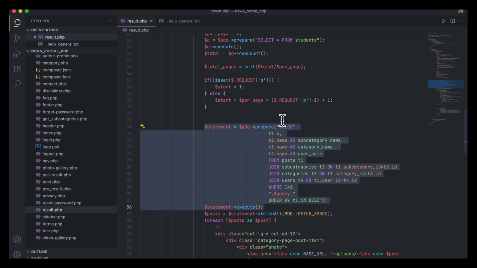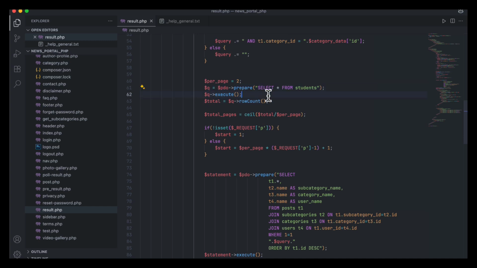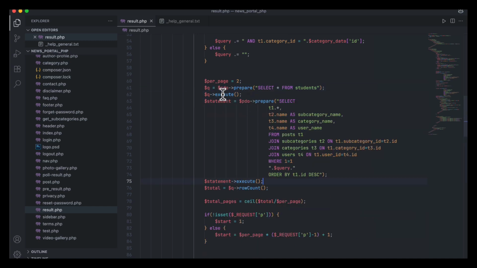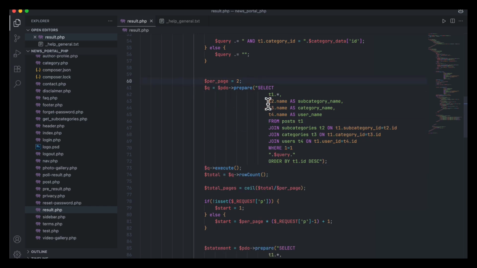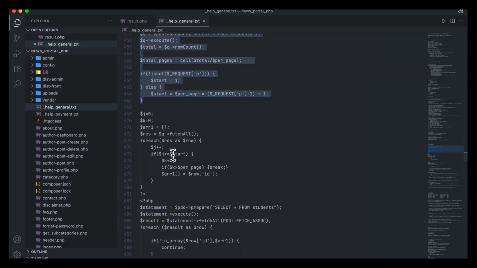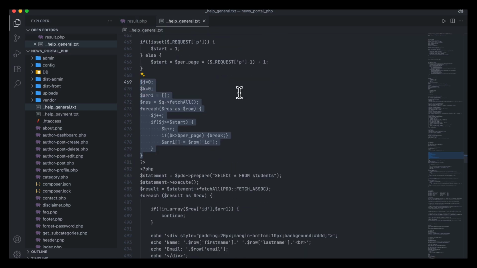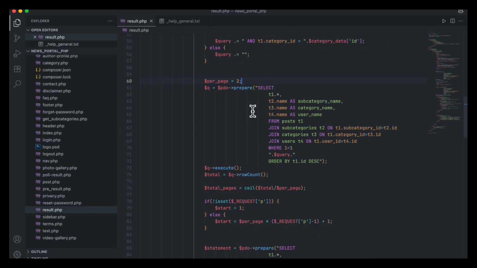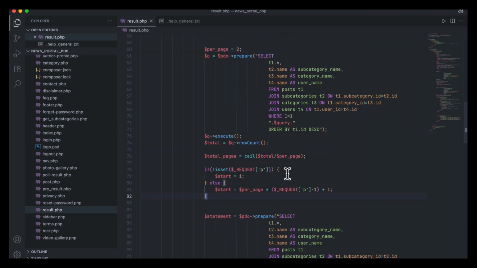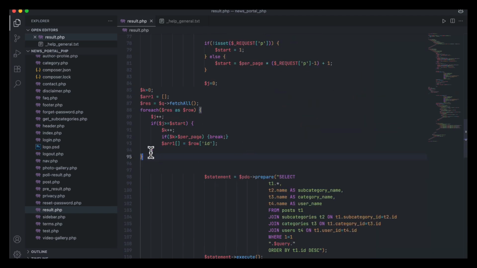So I copy the data from here, and I am going to replace or place it here. It will be Q, for example. Okay, so remove this. So this is the data here. And now after this, the next step is the foreach loop, and this one.